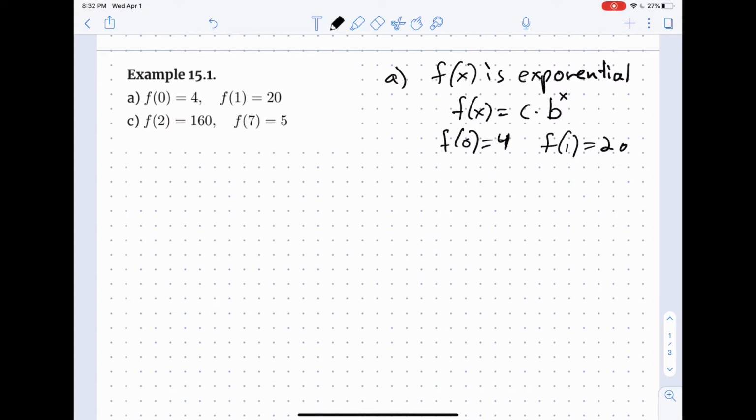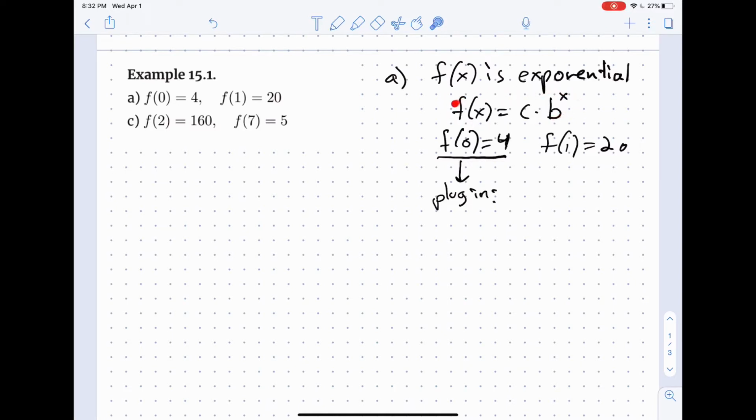So here's what we're going to do. It's extremely helpful that we're given this fact that f of 0 equals 4, in particular that this input is 0, because what we're going to do is just plug the point (0, 4) into our function, into our formula. The formula that we're going to be using is this one.